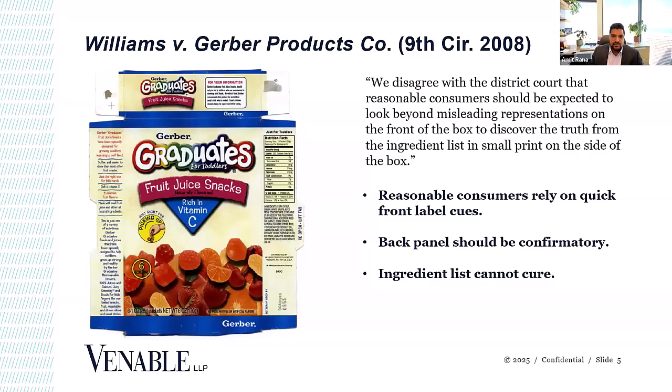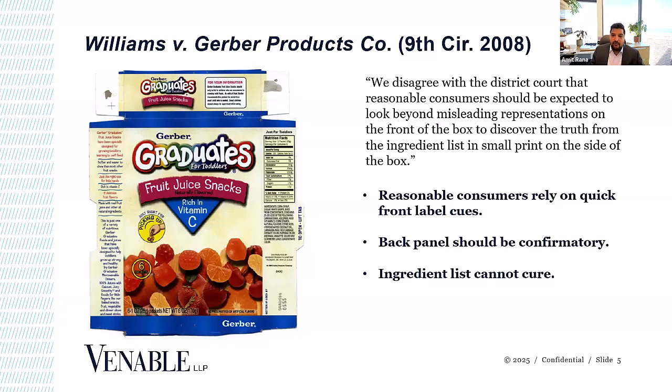For consumer brands, this was the case that really laid the groundwork to understand that ingredient lists are not a legal shield in most of these cases. They're supposed to support the story that you want to tell on the front, but reasonable consumers are not expected to look at the back.